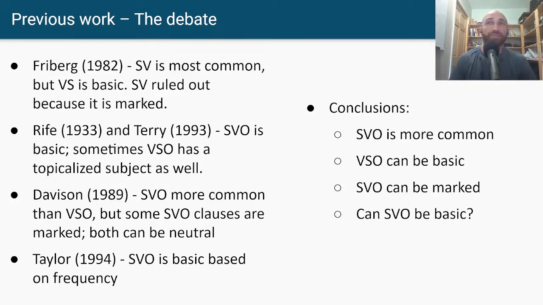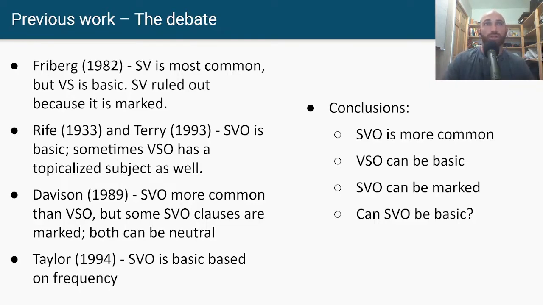Another conclusion is that SVO can be marked. So this seems to be pretty solid across the board. Most people say that SVO at least can be marked, right? Whether or not it always is, is the debate, right? And this actually will be a big part of what we do. Can SVO be basic, right? That's part of the big question.